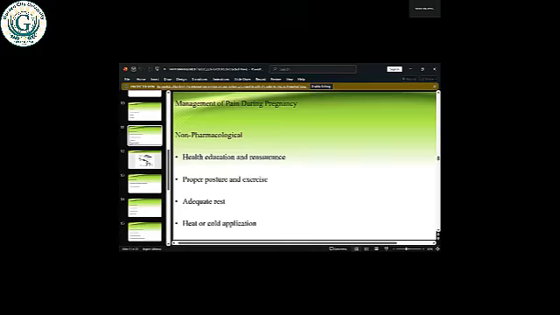The second point is proper posture and exercise. Good posture reduces strain on the back and pelvic muscles. Proper posture includes standing upright with shoulders back. So you, the midwife, will explain and demonstrate to the mother how to stand upright. Because with them being pregnant, they will assume any position or posture they like. They will think that is the best thing for them, but it is not. So you teach them standing upright with shoulders back.